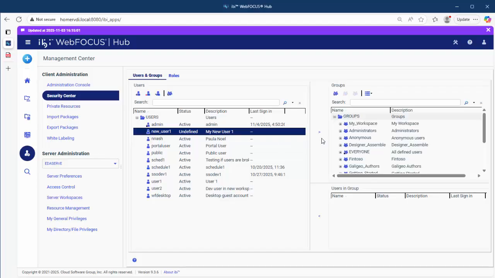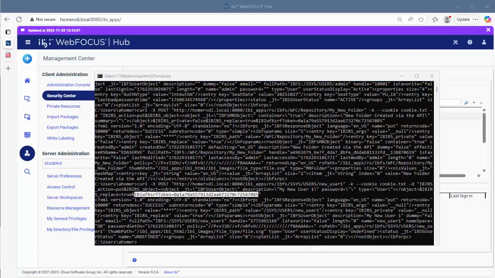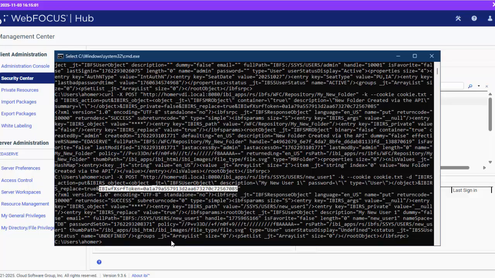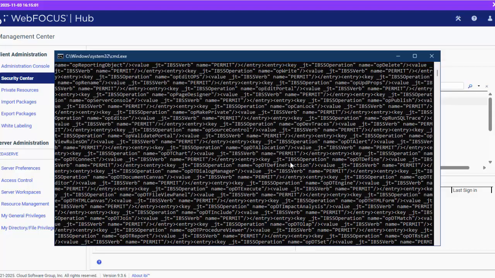So that is good. And then one last step, as I said before, was that now we're going to give that user the ability to access the folder that we created just a couple of minutes ago as a developer. So I'm going to copy that, which I've already typed out based on the documentation, and I'm going to review how we did it as well, so that you don't need to watch me type it out. This one has a whole super long XML response.